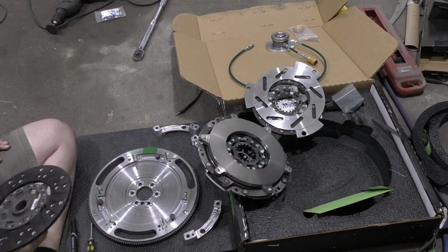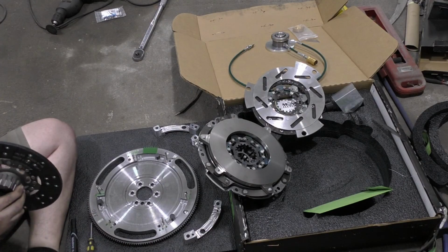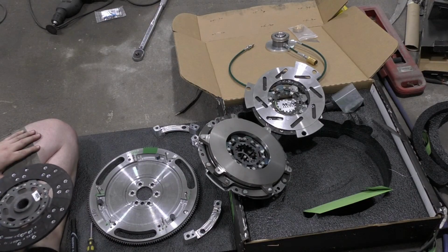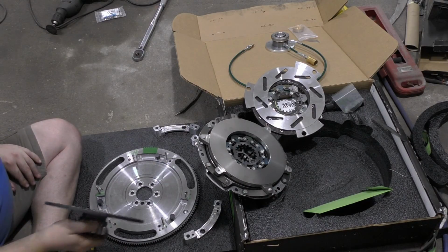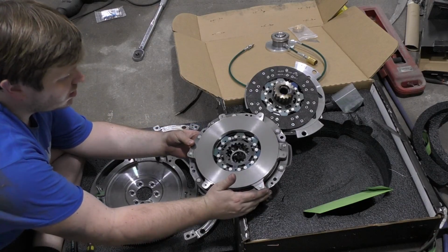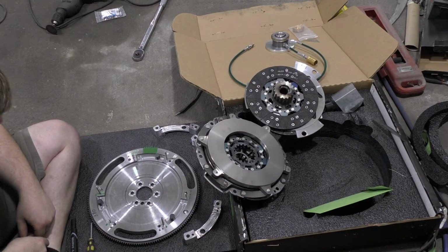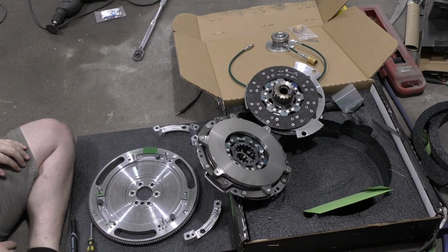Oh, that's interesting. Friction there. Okay, well. That's a pretty interesting setup. It's like the other one is captured in this pressure plate section. So that would tell me that you probably don't want to do your own clutch on these things.